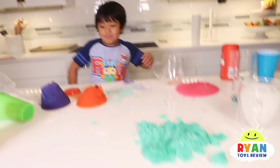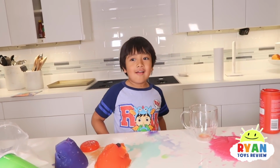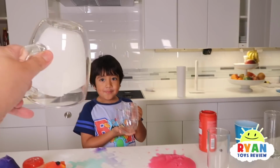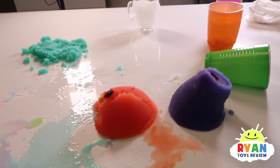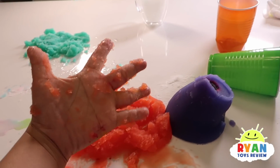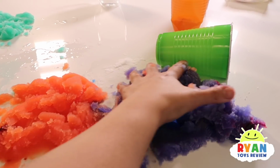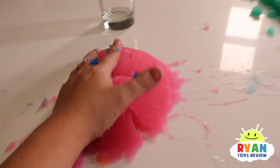All right, guys, we're gonna clean all this up and we're gonna get ready because Daddy's about to come home. We're going to prank Daddy, make it look like we're spilling water on top of his head. Are you ready? Yeah. Okay, so I'm having to clean up, but I just want to show you guys, it's so fun just to smush it. So, look at this. Can you believe these are the things that's in diapers, absorbing the water? That is so cool. All right, cleaning up time and then pranking Daddy.